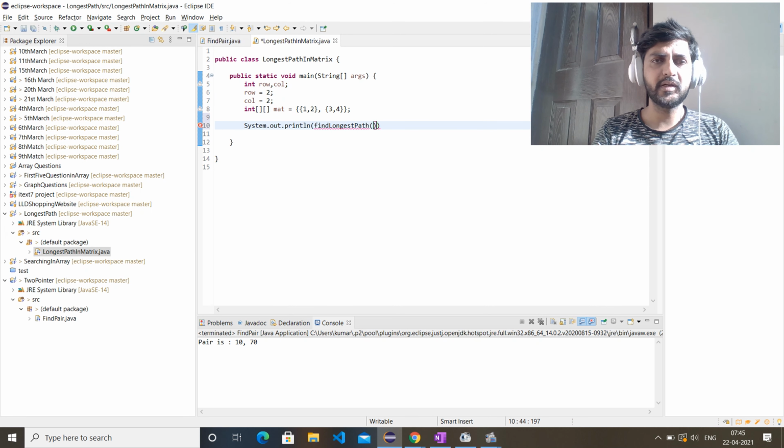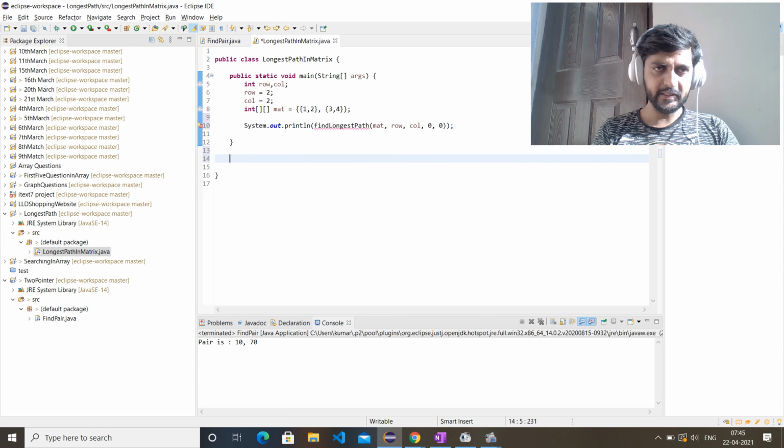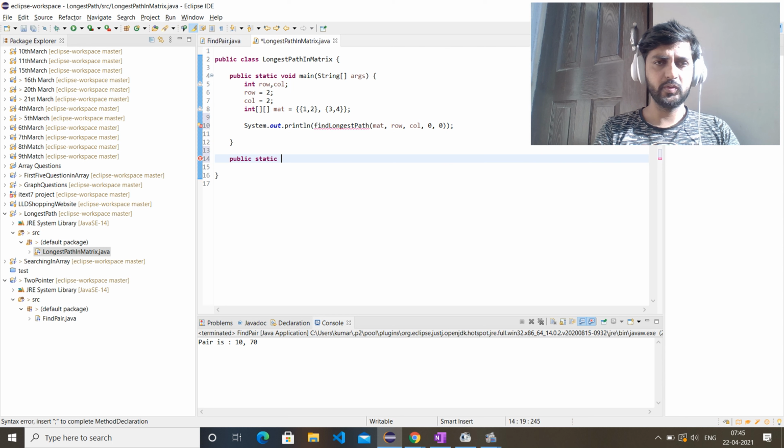I need to pass the matrix, the number of rows, number of columns, and the starting node, which is 0, 0 in this question, right? Let us define this function. All right, so we will return one integer and find longest path.